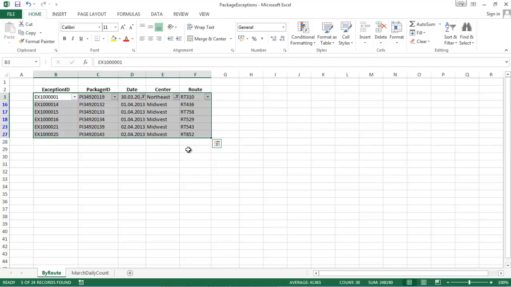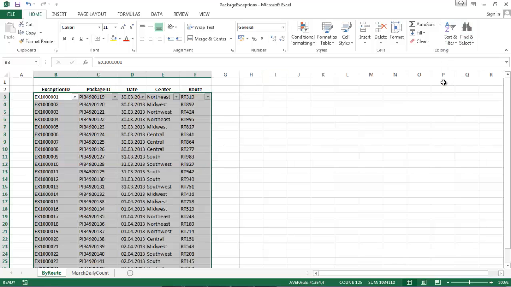In the Home tab in the Editing group, click Sort and Filter and click Clear, to clear all active filters but leave the filter arrow in place.